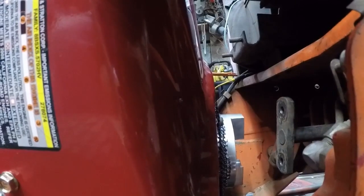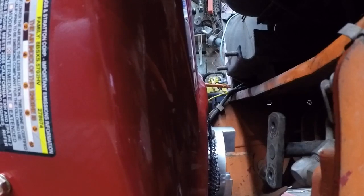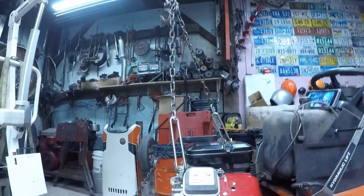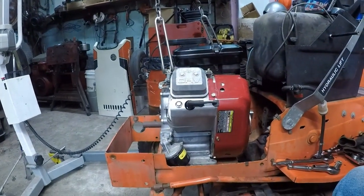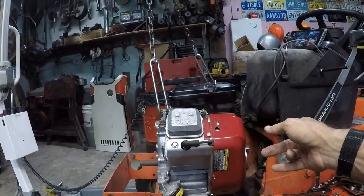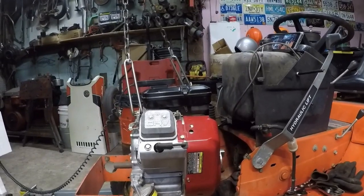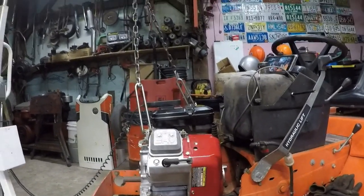So as you can see, the engine is definitely sitting too low. Now, when I bring the engine up that inch, that may clear the oil filter. It may very well. The engine also is sitting to the right as you're sitting on the tractor about another inch. So that's something else that we will have to pay attention to when we get this up. And the engine does have to come forward a good bit more, and we've got plenty of room to do that, so I'm not too concerned about that.